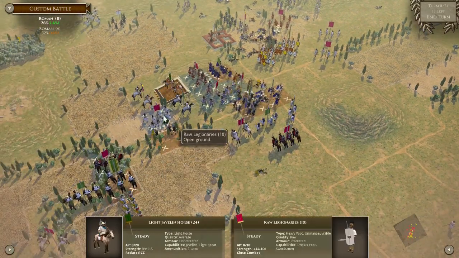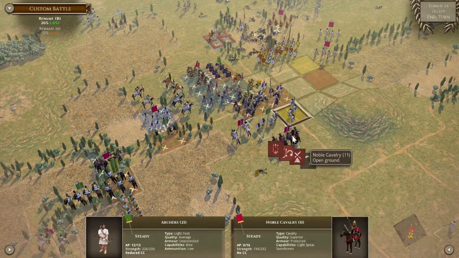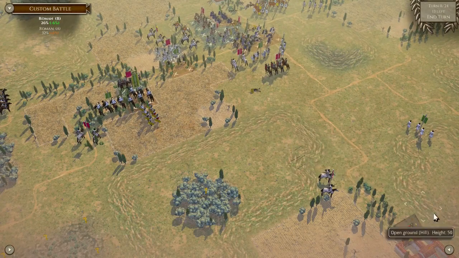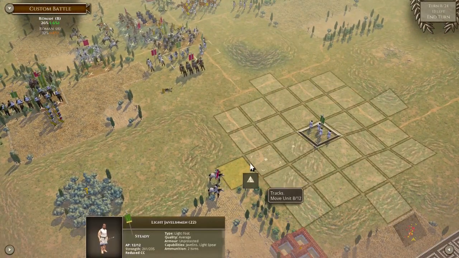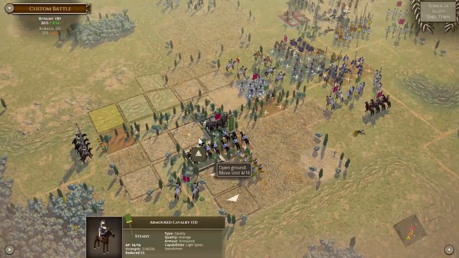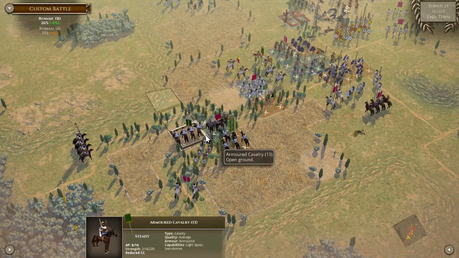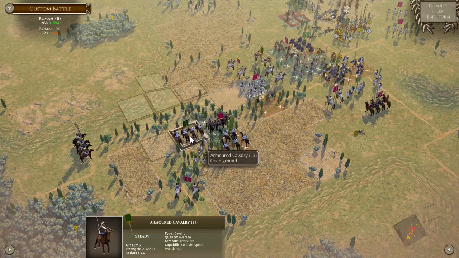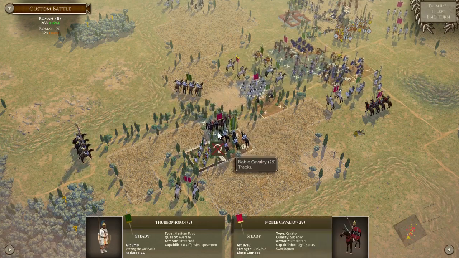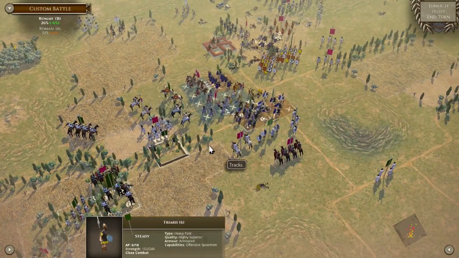Ouch. Oh, you're very annoying. Hello. It's out of my light cavalry's charge arc. You know what? Screw it. Let's just go over here. Mismanaging this flank, but... Ouch.